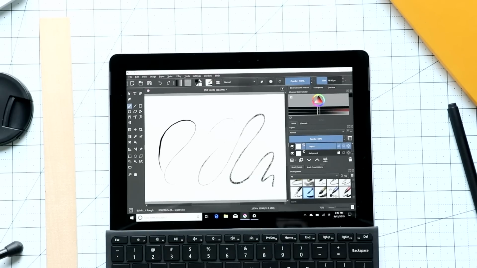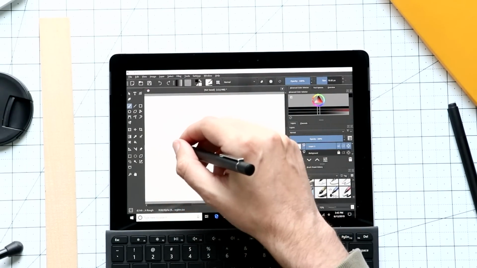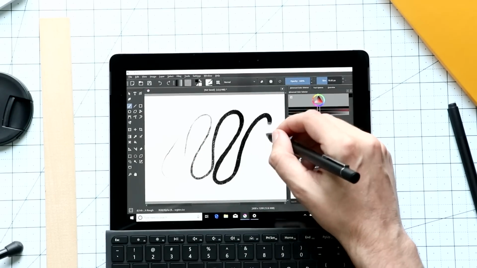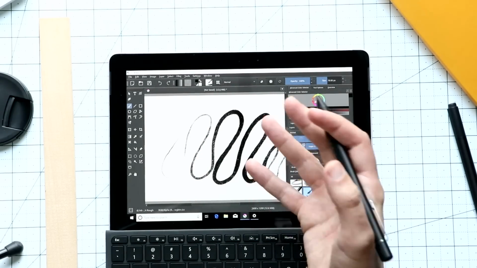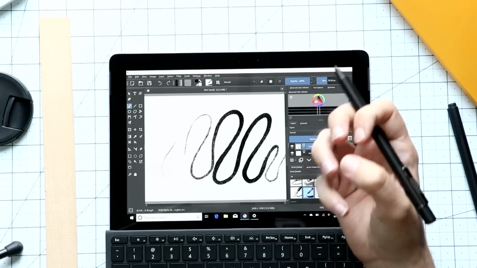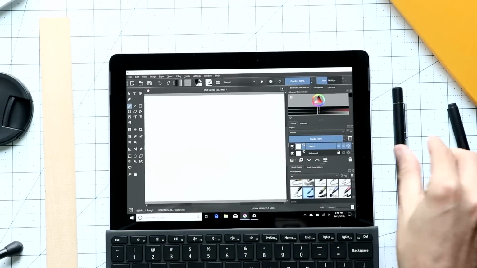And it's not just the Bamboo pen, it's also the Surface pen in general. So when I press the lightest, I get something very light, and then I apply pressure. Overall, I feel like the pressure curve works really well here. I'm getting a good thick line. Once that activation kicks in, I get a really thin line if I press a little lightly. So overall, I feel like the pressure curve is just fine.